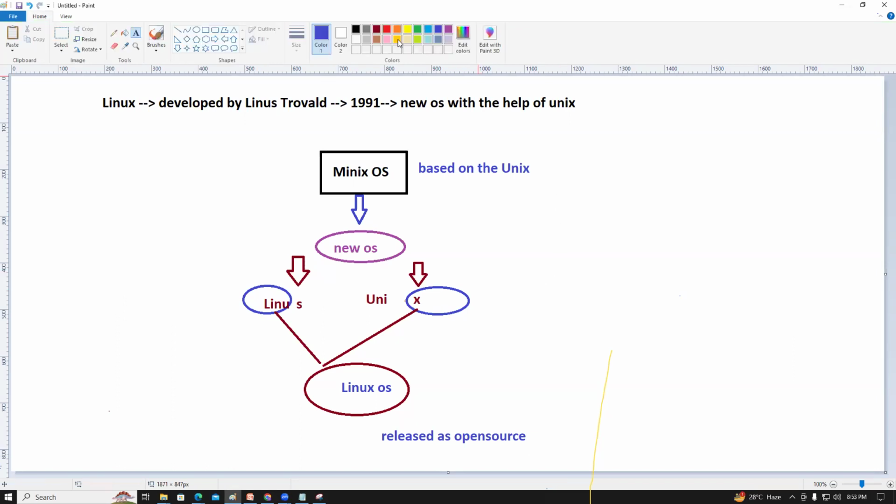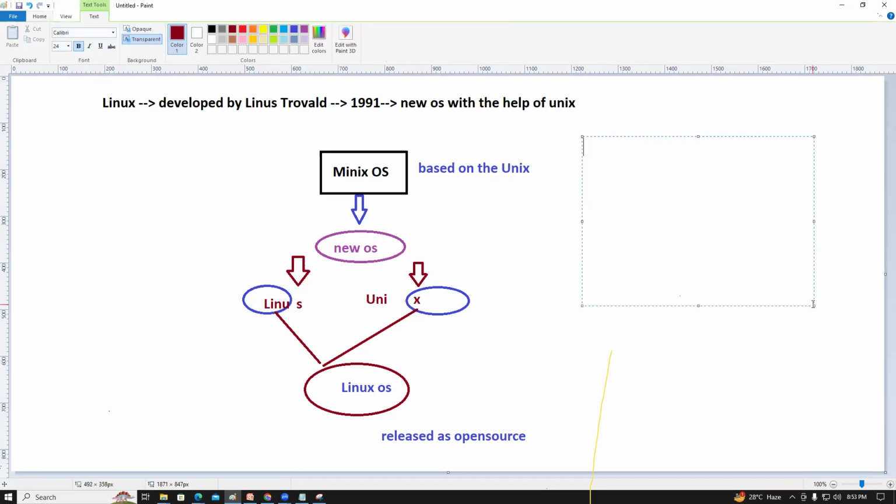Guys, tell me the difference between commercial and open source. Freely available. Yes, very good. Commercial means you need to pay some amount to use and install the Linux operating system. Open source, guys, tell me, what is open source? Freely, there is no need to pay any amount to install Linux software. No need to pay amount is nothing but free of cost. So what is the second point?